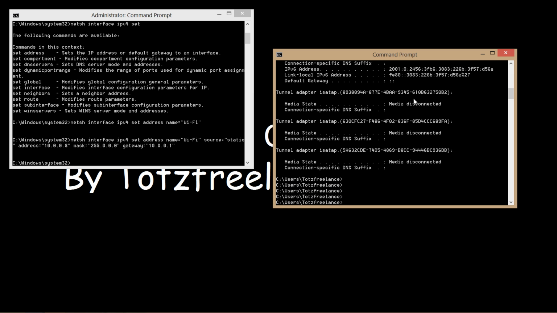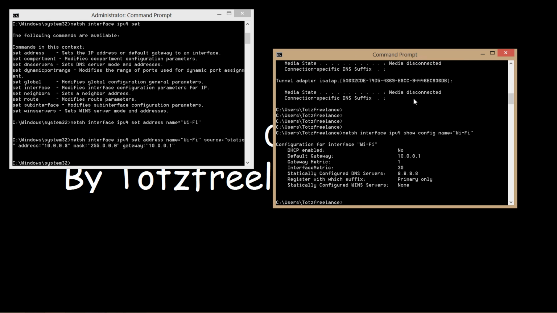So the easy one is using netsh interface ipv4 show config name Wi-Fi. This is also how to observe the IP address.